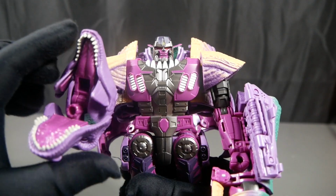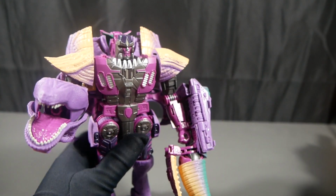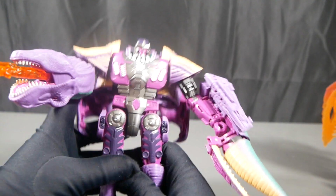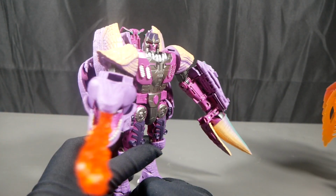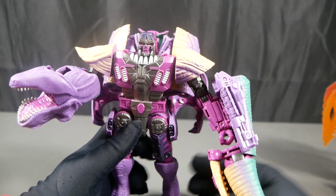So you can actually put in a blast effect if you want to. Do not have one on hand right now. You know what I do have on hand? Give me your stick of fire, please. There you go, Megatron can actually shoot from his arm cannon if you were to want to. So there you go, it is absolutely possible for him to pull that off.